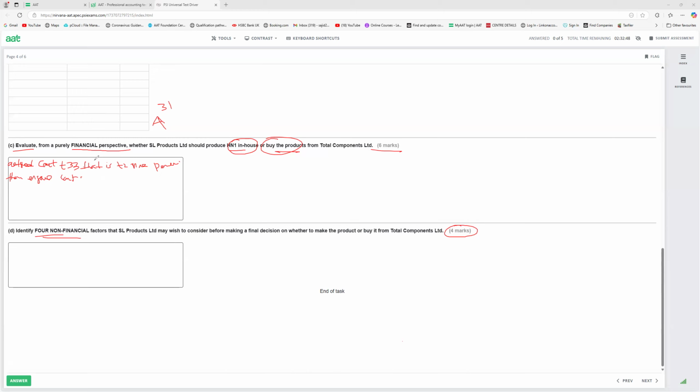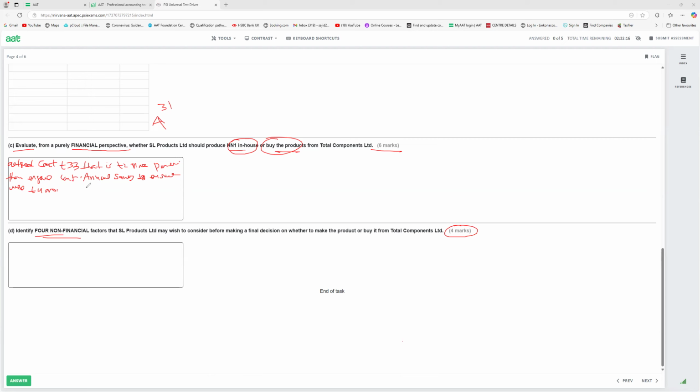Now you can say another sentence: annual saving by in-house will be 4,000 pound. Annual saving, because 2,000 unit is the demand. So 2,000 multiplied by 2, it is 4,000 will be saving per year. Now I have to say some good thing and bad thing.